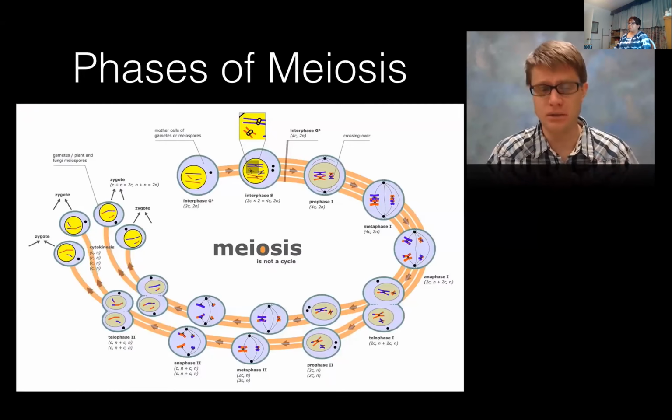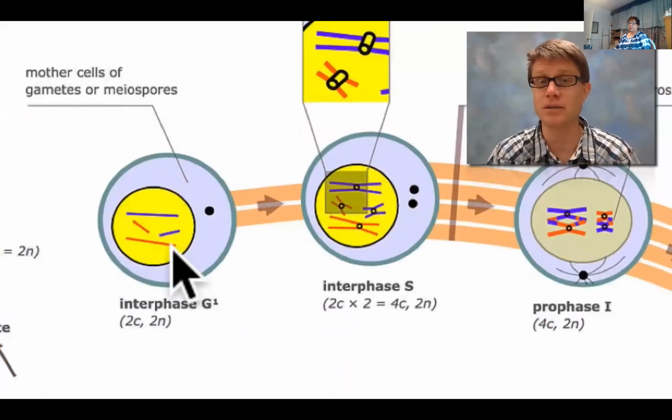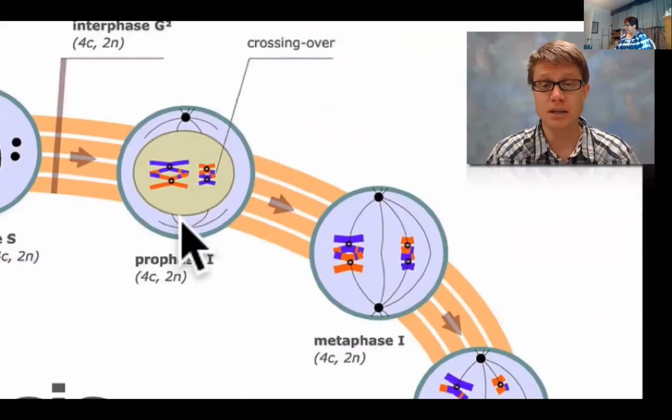And so now let's kind of review and go over that confusing diagram at the beginning. So what are we looking at here? This would be interphase at the beginning. You can see we just have one copy of all those chromosomes. This would be at the end, so you can see that we've duplicated the DNA. Next, what do we have? This is prophase 1. To remember what important thing is occurring there, we've got crossing over, and then we've got independent orientation during metaphase 1.